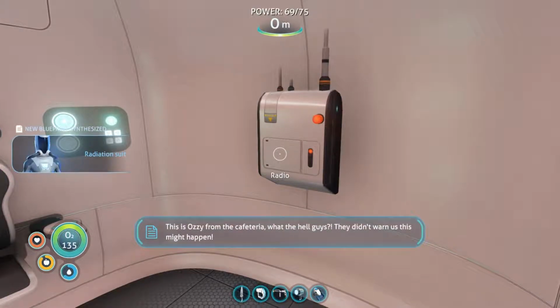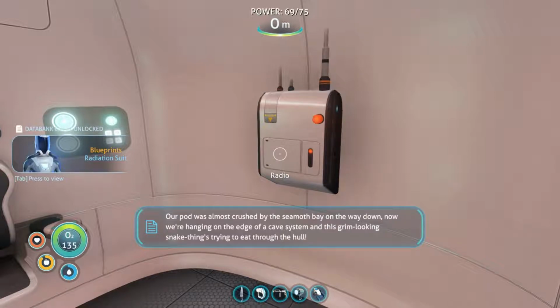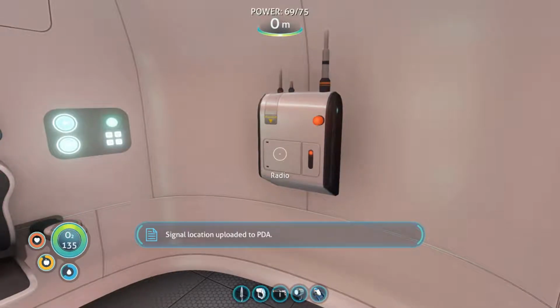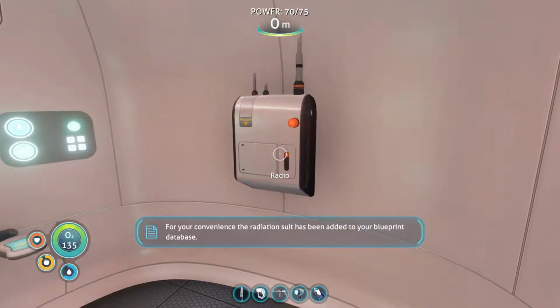From the cafeteria. What the hell, guys? They didn't warn us this might happen. Our pod was almost crushed by this Seamoth Bay on the way down. Now we're hanging on the edge of a cave system, and this grim-looking snake thing's trying to eat through the hull. Come get us already. Signal location uploaded to PDA.